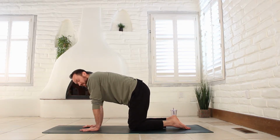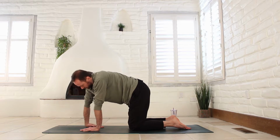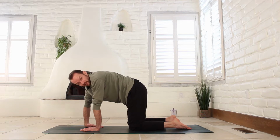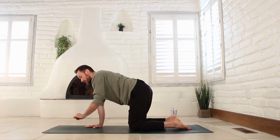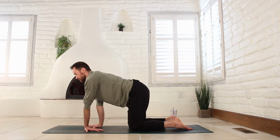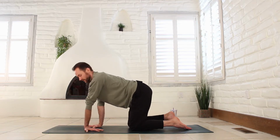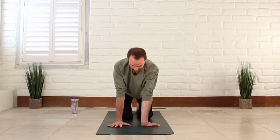Okay, switching sides, flipping that wrist over, moving it around, drawing little tiny circles, whatever feels best for you. Flipping it back. Okay, left hand, go ahead and spin it around, so spinning those fingertips so they're pointing back towards your knees, and don't put too much weight into this arm either, but really stretching out this part of our forearms here, because this is obviously something that we really need, that wrist flexibility in our wheel pose.